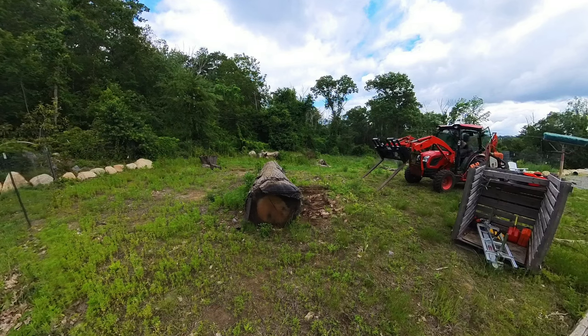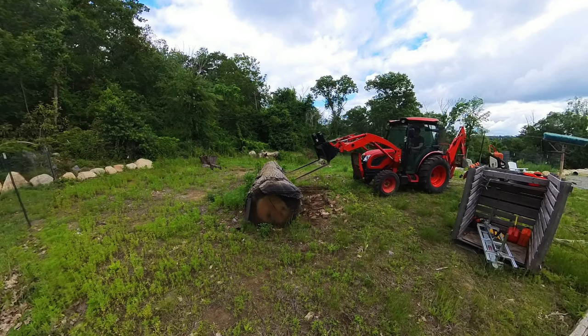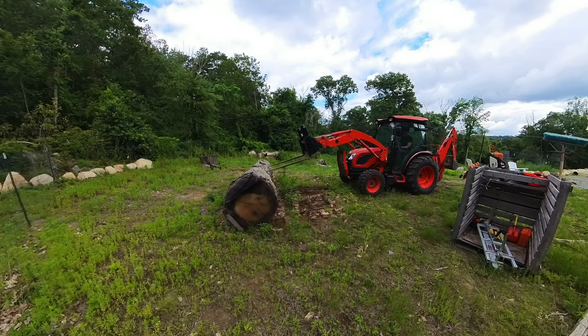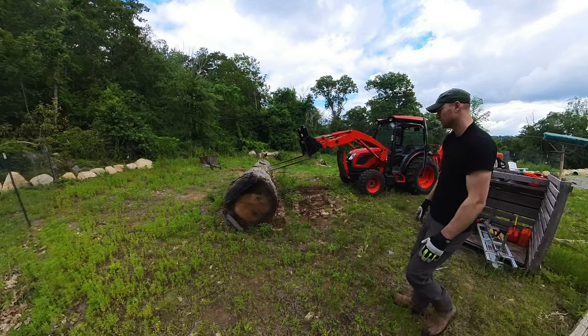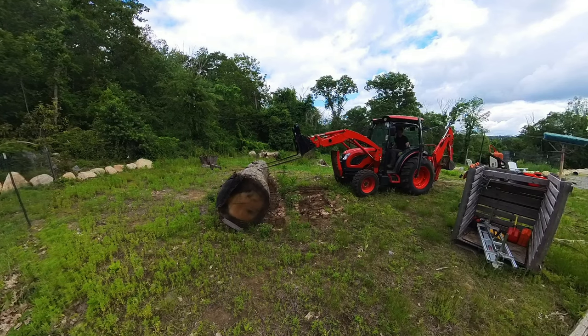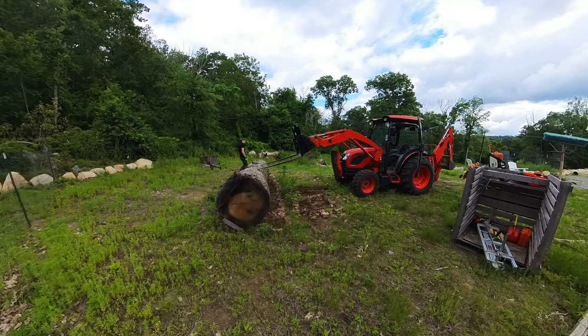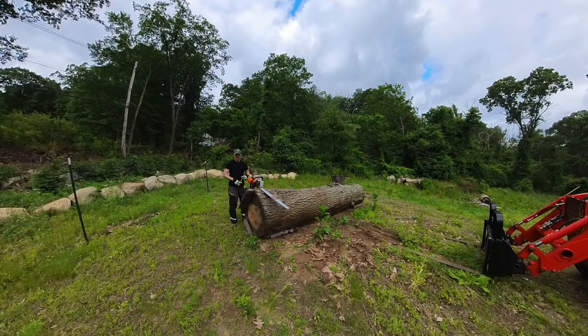We're gonna try and get this rotated so that check, or split, I guess it is, down the middle, is a little more flat, a little more parallel to the ground. Looks pretty good.